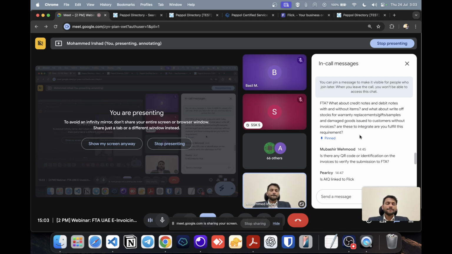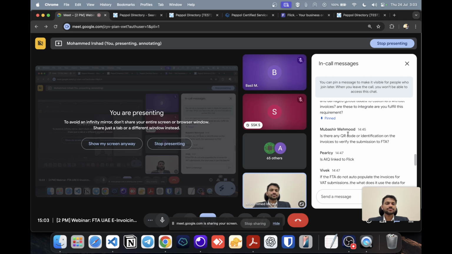Yeah, so at Flick, we have an in-house ERP integration team, as I mentioned. If you want us to do the integration for you, you can use our services. We'll do the end-to-end integration for you. But if you have your own technical team that can do the integration, then we'll be able to give them the APIs and guide them on how to do the integration. Both approaches are fine with us.